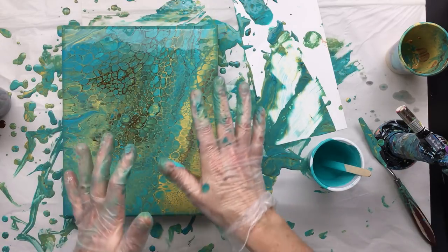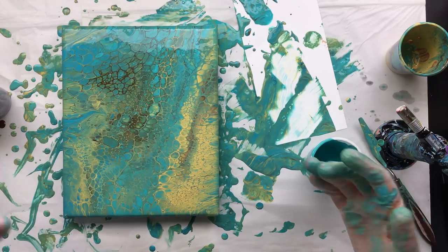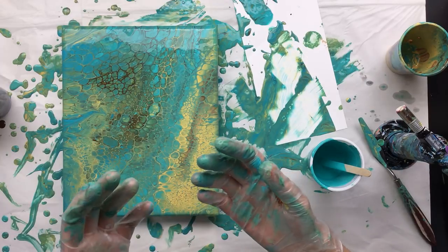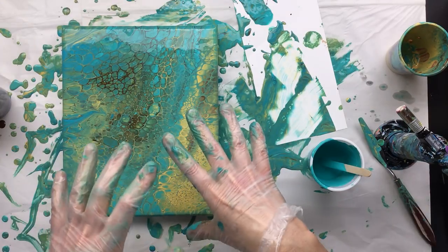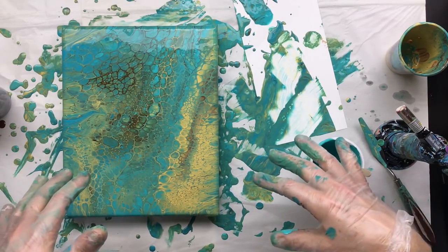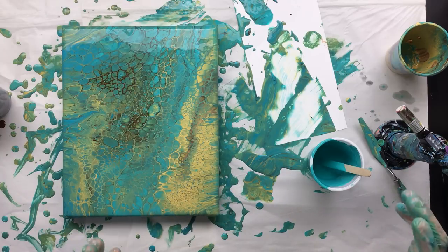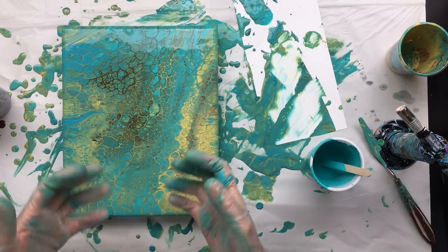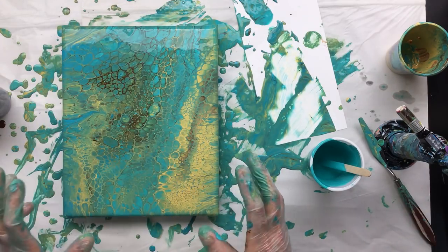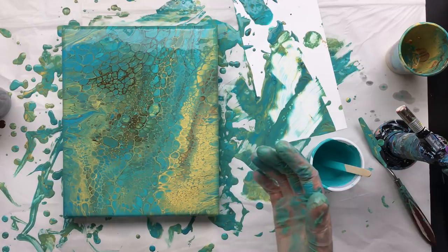I know there's not much color going on, but that's what I chose for this pour. I had in the back of my mind that it can't be too many colors — it shouldn't be popping up from the canvas because we're going to do these beautiful metallic cog wheels on top and we don't want people being awestruck by the background. It has to be all about the cog wheels. It has beautiful cells and colors that are pretty muted, so they don't just pop off the canvas. The balance is there and perfect.